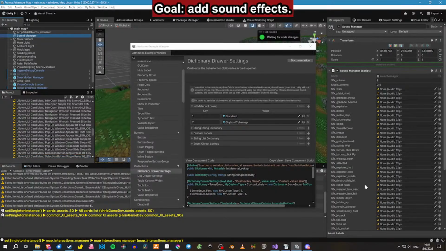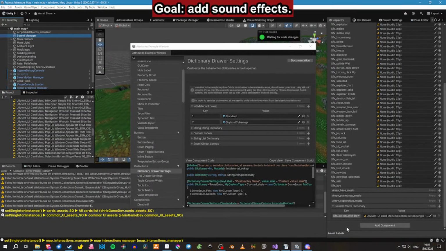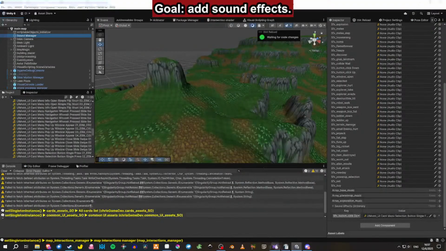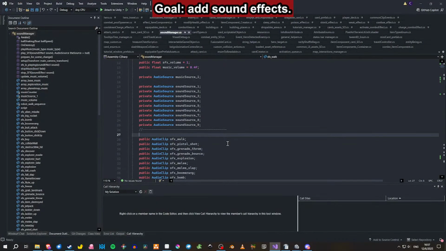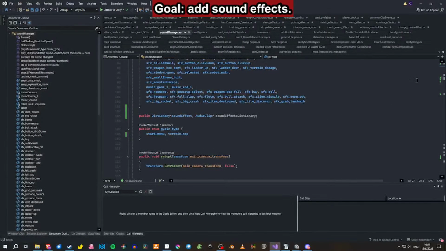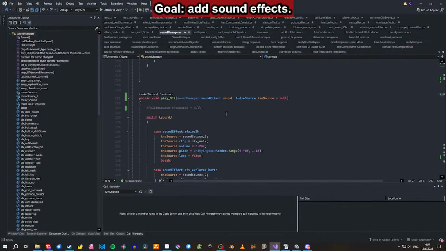Okay. So now I have this nice looking dictionary that works with an enum and the value and the clip. So this stores a clip. Good. So the other thing, I'm not sure if I should do this, but whatever. So I play effects, I get the sound. I mean, yes, no, that's wrong. Oh no, this is perfect.